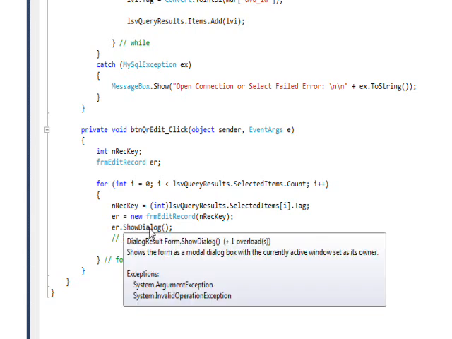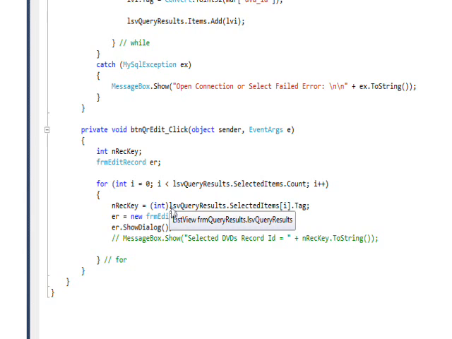And since it's a ShowDialog, until we close this edit record, none of the other edit records will pop up, so we won't get a whole collection of cascaded edit record windows, which is an approach we could use, but I think it's much more confusing than just doing them one at a time.